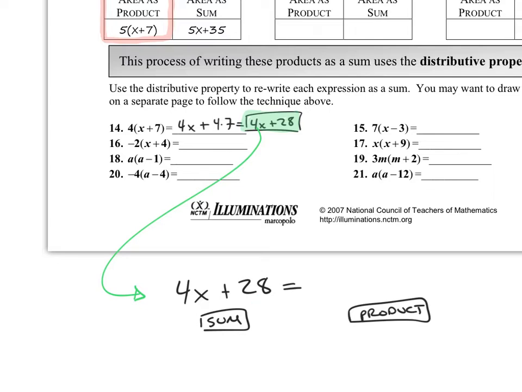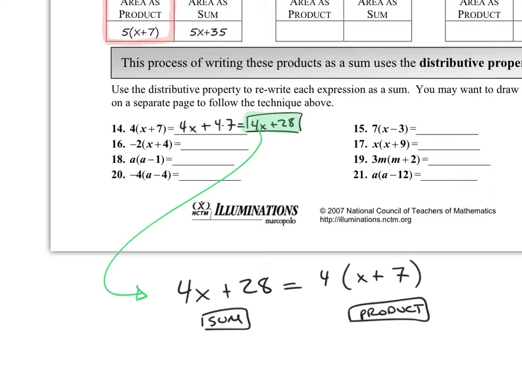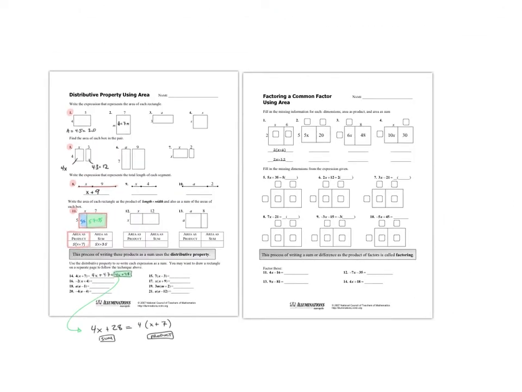And that reverse process is really a special thing we do in math. Think backwards. Think inversely. It's a special challenge to go backwards, in much the way that people usually find that division is harder than multiplication. Splitting this sum backwards into its product and recognizing that it's created by doing 4 times the group x plus 7 can be pretty challenging. And we're going to start with an area model again.